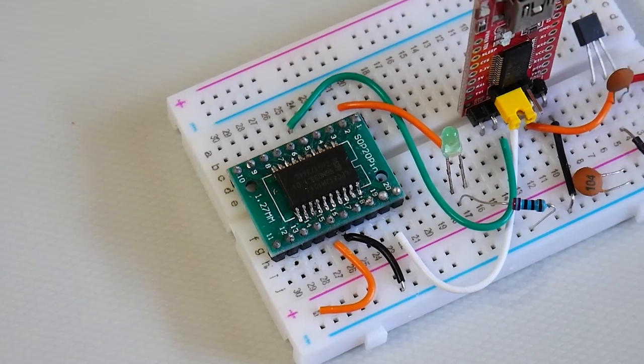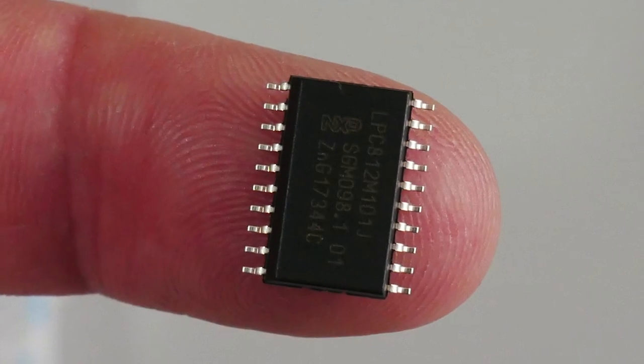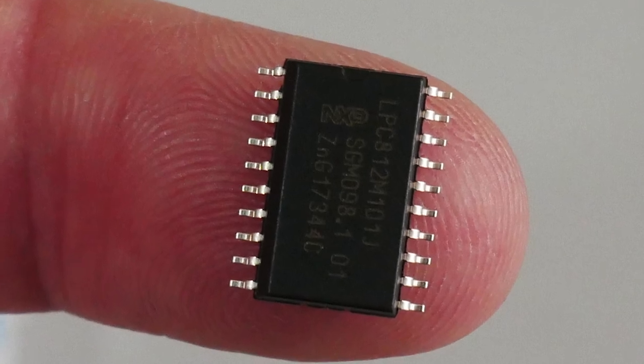And this is it — this is what you get on a breadboard when you actually build it. What I want to do today is show you how you can build this step by step, starting with the chip you buy — the actual NXP microcontroller chip — then building together this circuit and programming it with your own software so that we can flash an LED. So if you want to find out more, please let me explain.